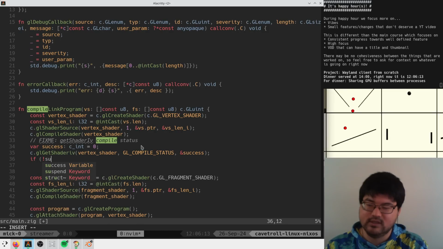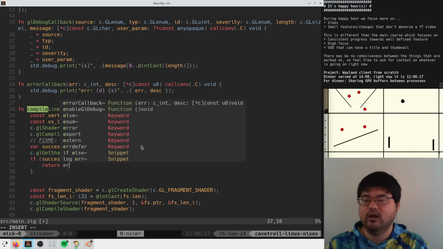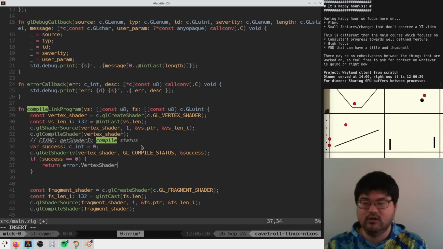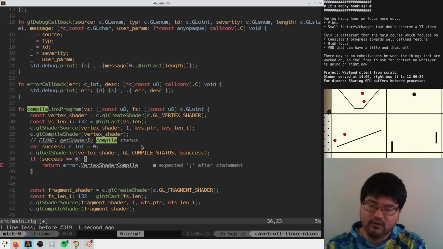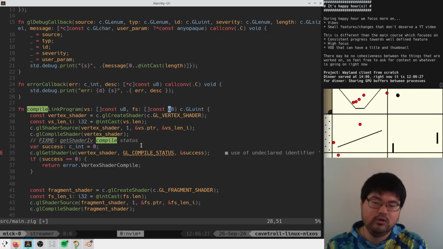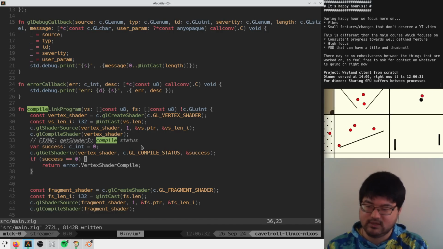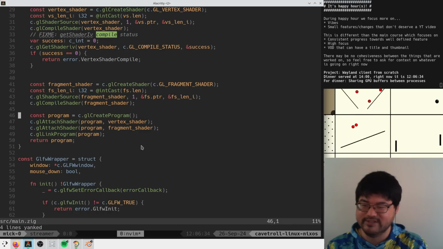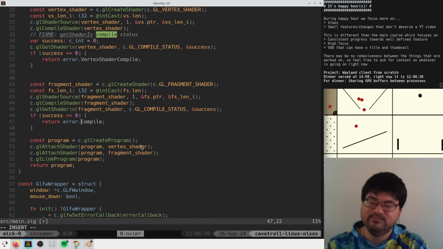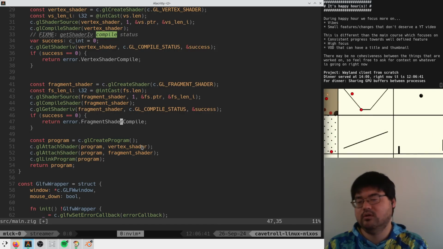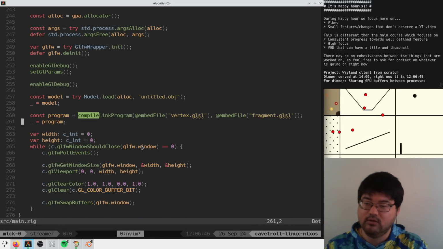If success equals 0, return error vertex shader compile. It's crazy that I made it this far in my other project without doing this, because this seems like a really important piece of the puzzle. But whatever. Okay. Is this failable? It is. And so do we write try down here? We do not.